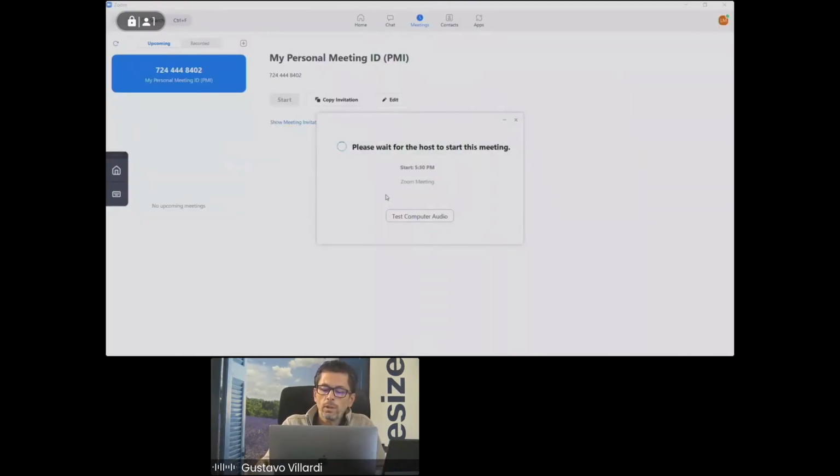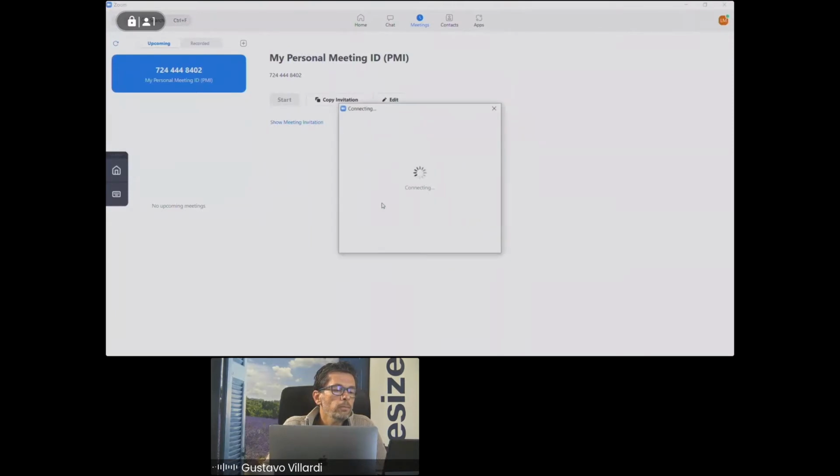Okay, so let's just wait for the host to connect, because for Zoom meetings, you have to wait for the host to connect before you can connect. My MARS is just an invitee to that meeting, so it's waiting for the host to connect. I see that the host has just connected, so it will very soon be allowed to connect to the meeting. There we go.